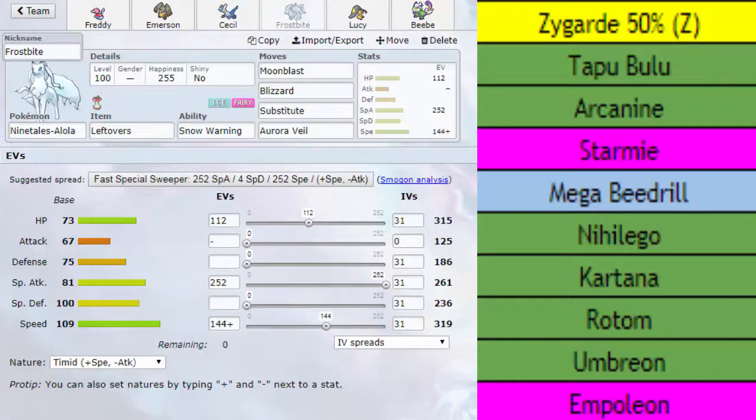Moving on, we have Frostbite, the Alolan Ninetales. Now, this is a set I contemplated over quite a bit. Did consider not bringing Aurora Veil. I felt like Substitute was definitely a good call because I forced a lot of switches among things like Tapu Bulu, Zygarde, potentially Kartana if it's scared of me for whatever reason.